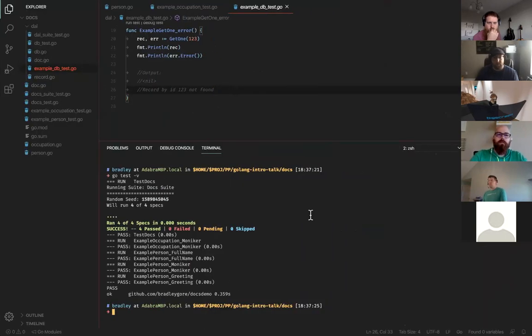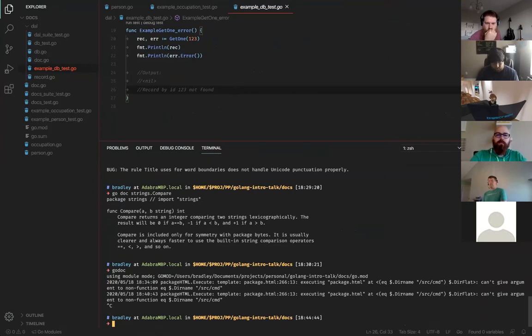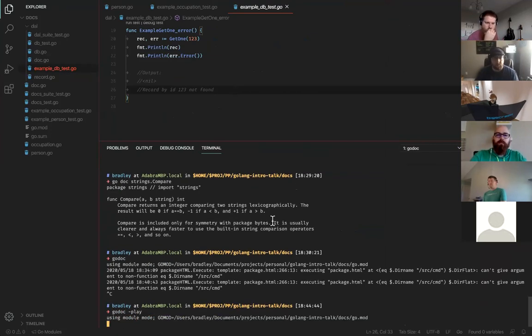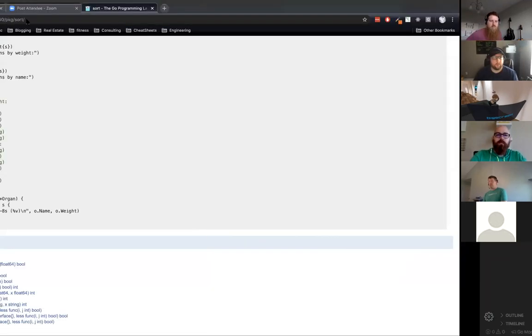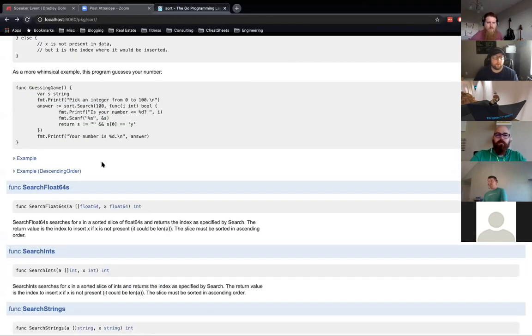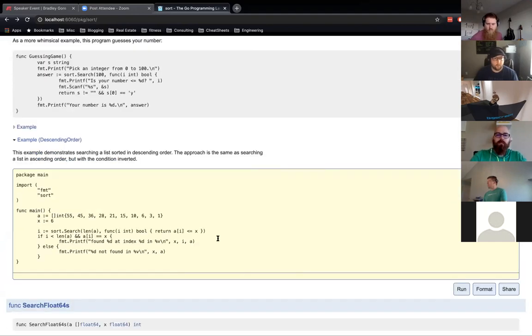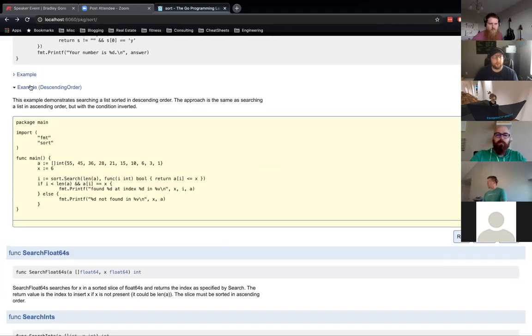So, one thing that we can do is go.doc play. There's a thing called the Go playground, which most languages have, right? But with the Go playground, if you run the go.doc in play mode, then any packages that are, obviously this would only work with the standard lib packages, because if you have a private local package, the Go playground can't really run that because it's a hosted server.